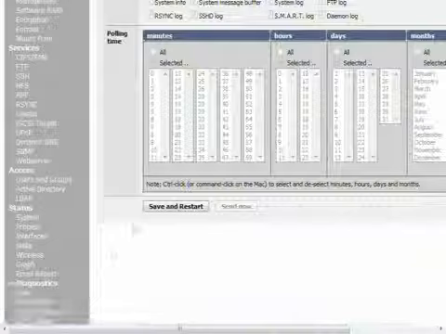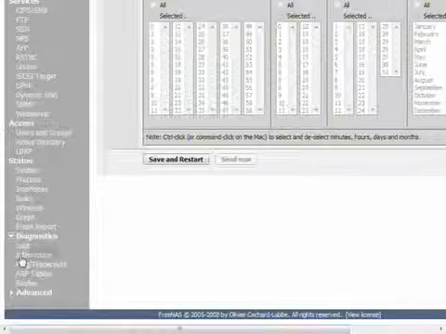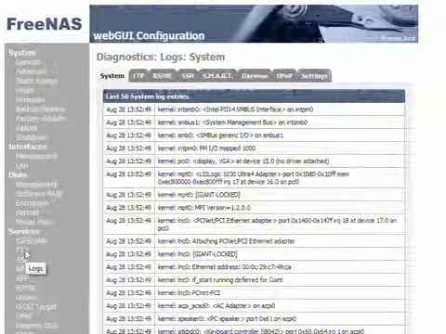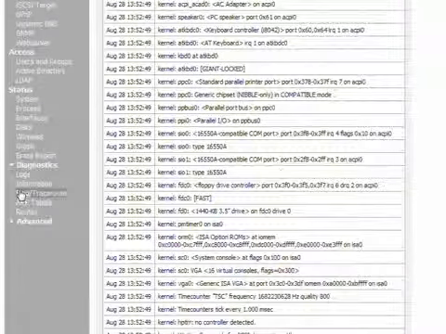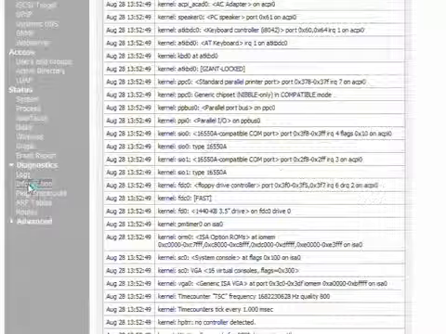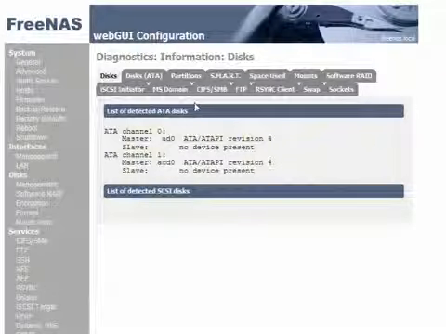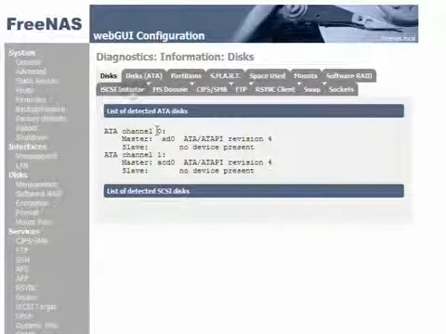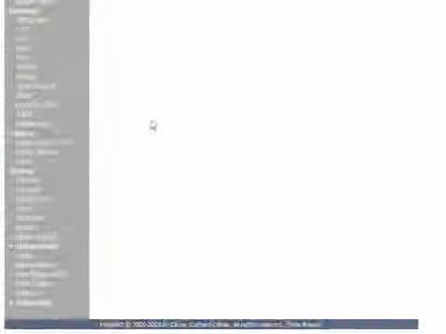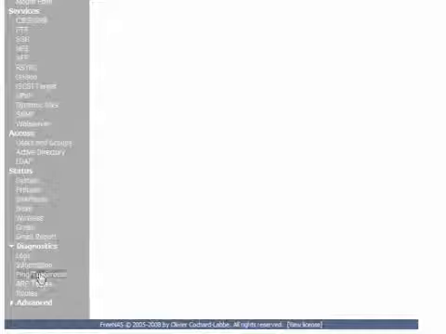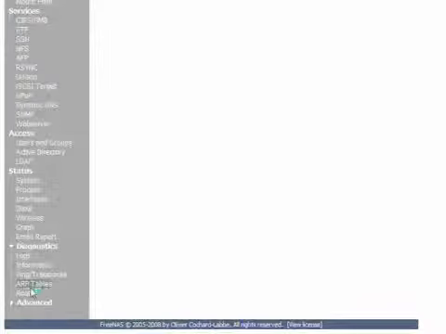There's two more sections at the end here which are normally minimized. One is for looking at the diagnostics, and you can see different log files that are here, and there's also different information that's available about different devices here, telling me about my IDE drives, the status of the iSCSI initiator and so on. And the last two are to be able to ping and to use ARP from the web interface.